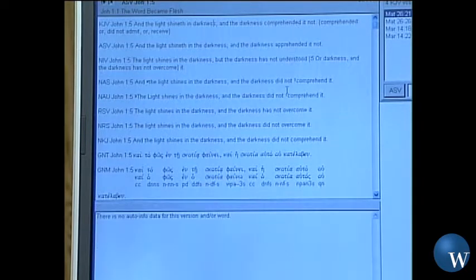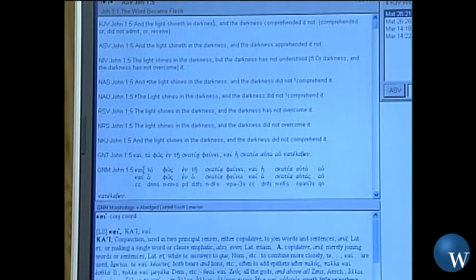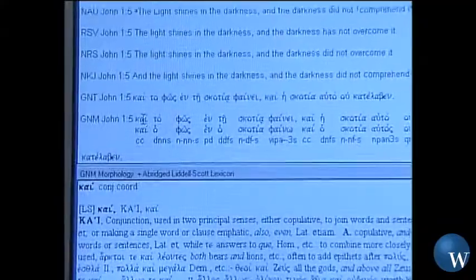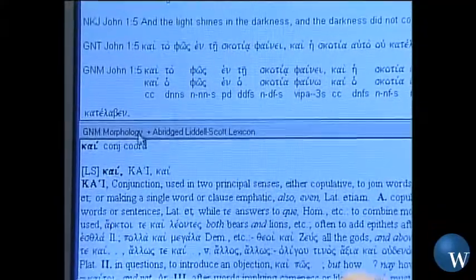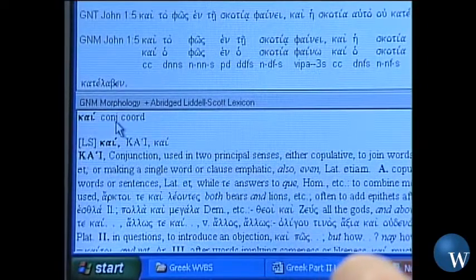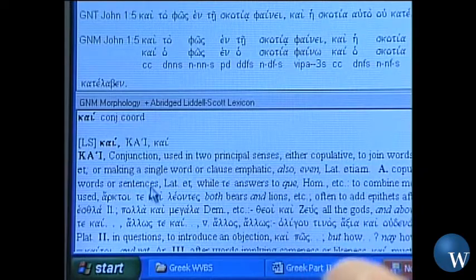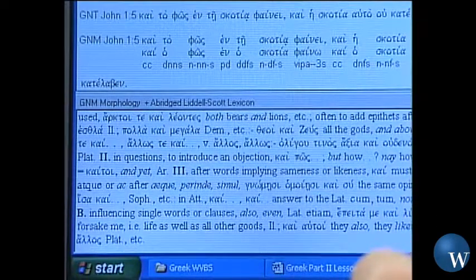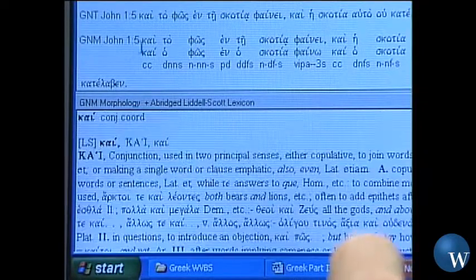Now let me go down a little bit further, and maybe we can get a close-up of going through the Greek words on here. If I move my cursor along here, and I have my cursor on kai, I look down in this lower section and I see kai, that it's a conjunction, a coordinating conjunction, and then it gives you a definition, and you can scroll down on this and get some more, very detailed information. Okay, go back up here to kai.